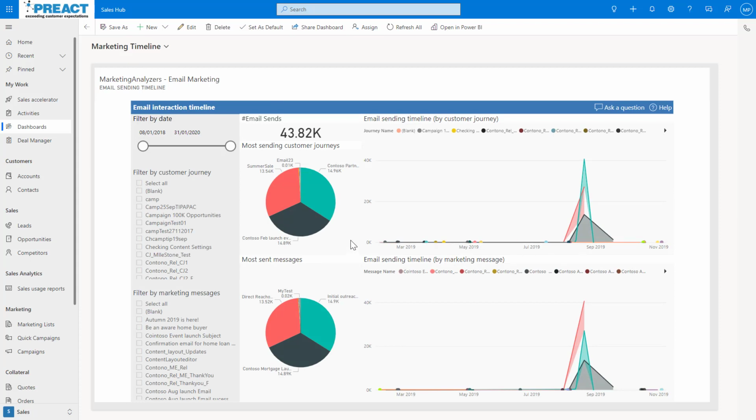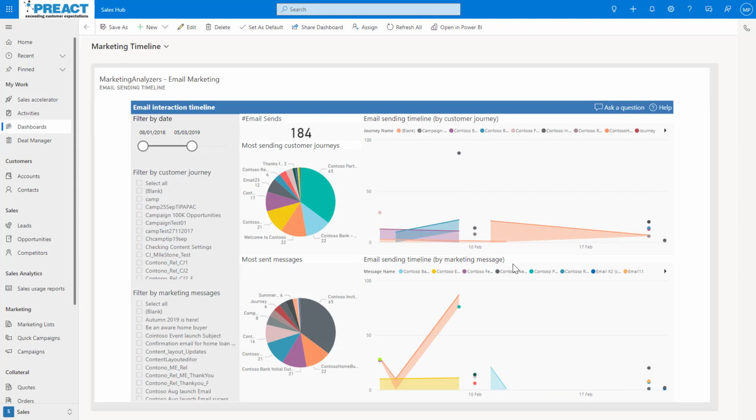Again, I could go into that report and I can pin more than one of these pages, and then I can have a nice scrolling live dashboard in here as maybe my home screen, for example. You can then mess around with the data and slice and dice to your heart's content, and you can see the information on here.